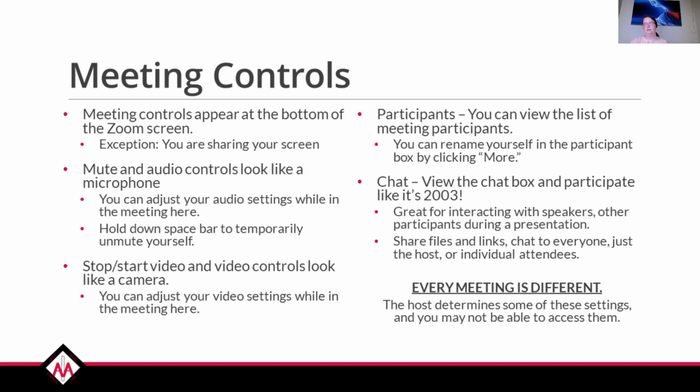temporarily unmute yourself. Yeah, so that's a great way. Instead of clicking unmute and then you forget to turn it back on again, if you forget to turn your mute back on, you just hold down your space bar, you can talk and it'll pick it up, and then once you release it, it'll put you back on mute.